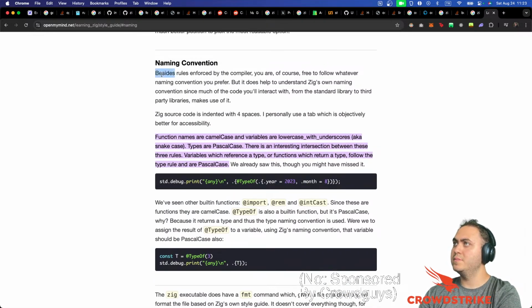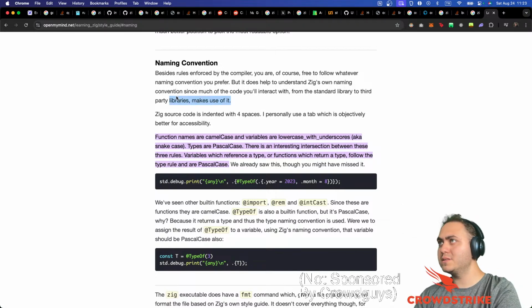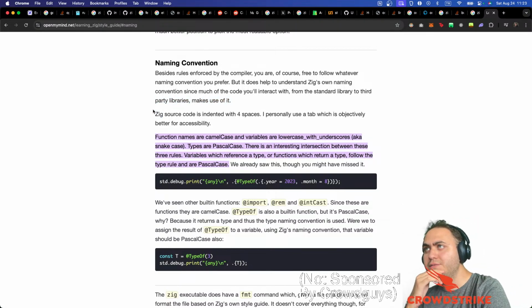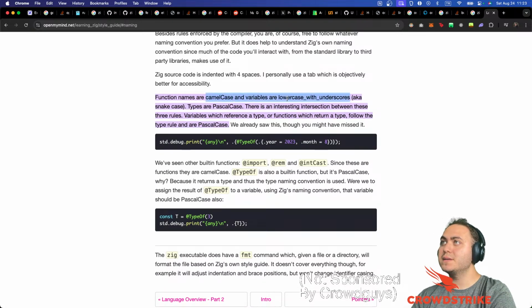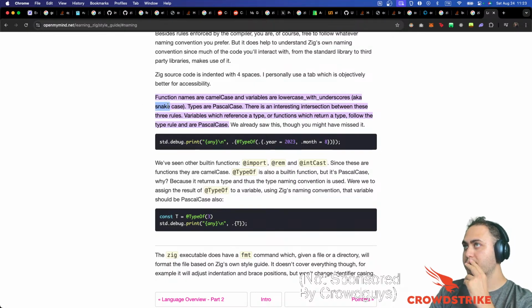Naming convention. Use whatever naming convention you prefer. But it does help to understand Zig's own naming conventions, since much of the code you'll interact with, from the standard library to third-party libraries, makes use of it. Zig's source code is indented with 4 spaces. I personally use a tab, which is objectively better for accessibility. Okay. Function names are camel case and variables are lowercase with underscores.